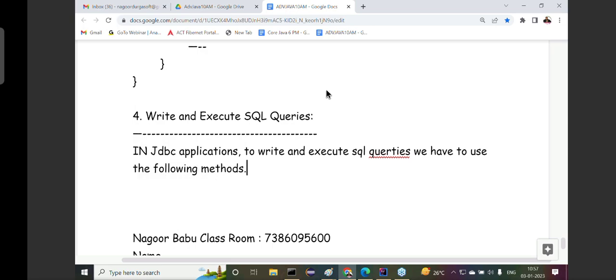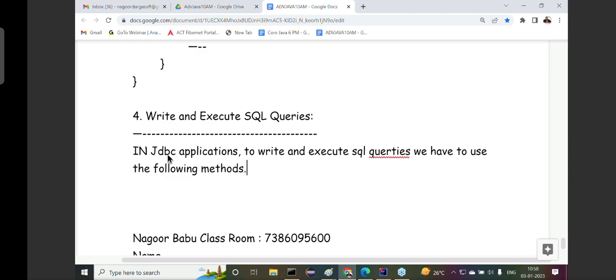And we have one doubt there. For the Statement object we have given information, but how to create a PreparedStatement and how to create a CallableStatement we have not given there. Don't worry. We have separate topics like PreparedStatement and CallableStatement in the future. By that time I will give more detailed information. But to start the first program, I need a Statement. That's why I gave information about Statement here.